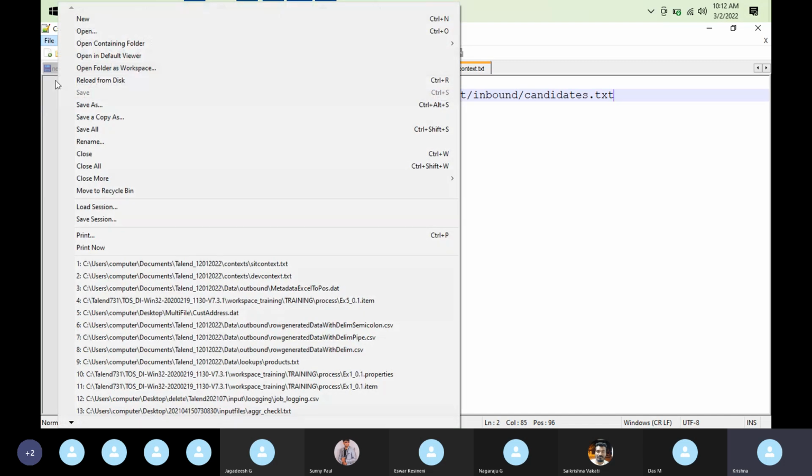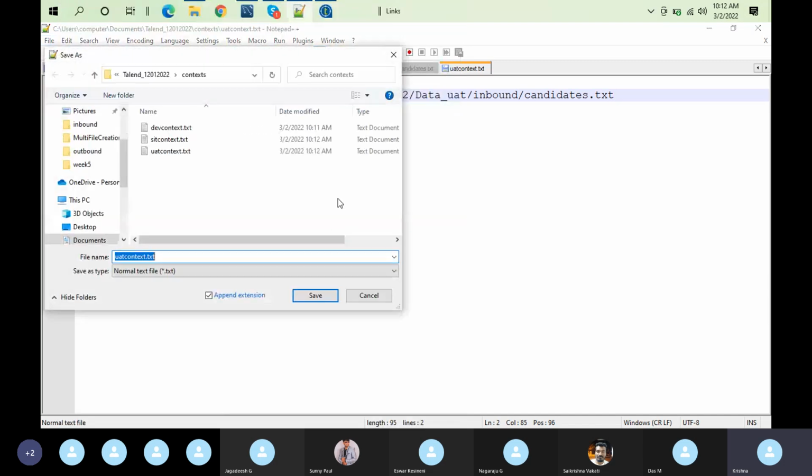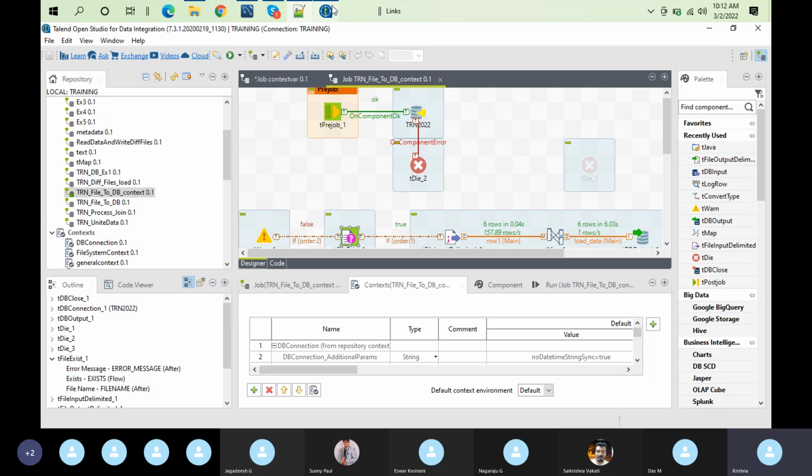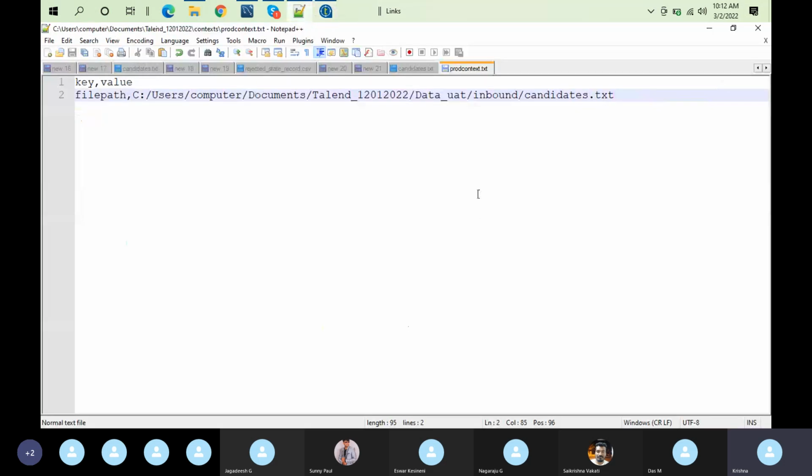And I'm again going to copy this. So like these four context files we are going to maintain in real time. So the values I'm going to change here.